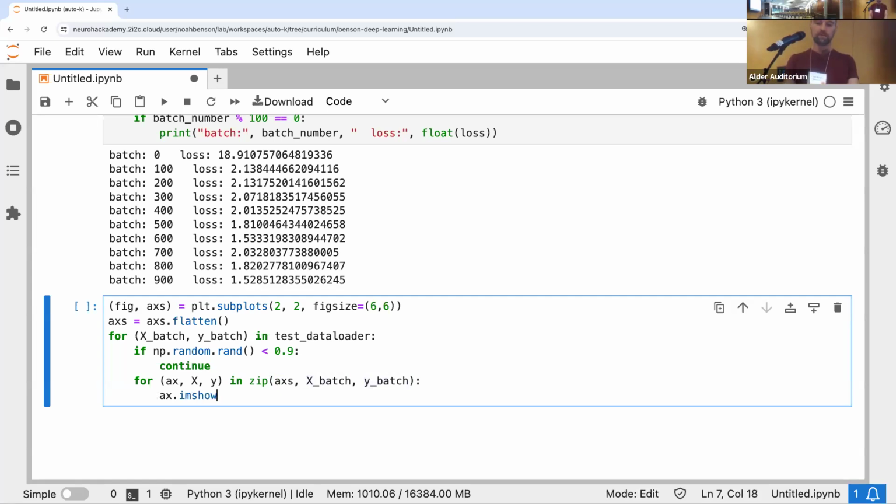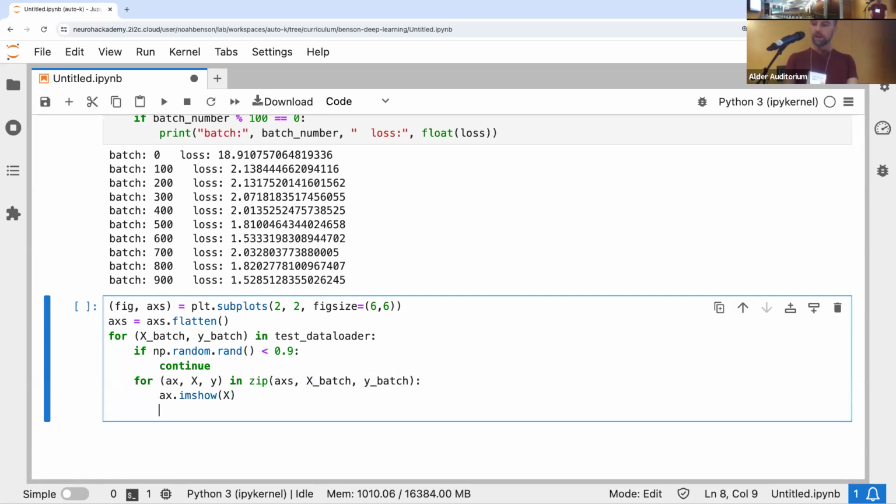I'm going to say ax.imshow of our image, and I'm going to get a prediction from the model. Whoops. Now, I've got to add a kind of funny little thing here. Have any of you seen this syntax before in the context of NumPy?